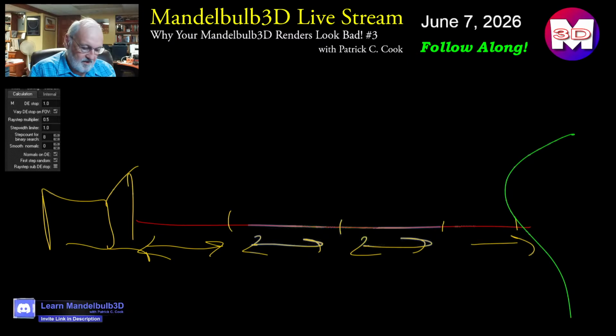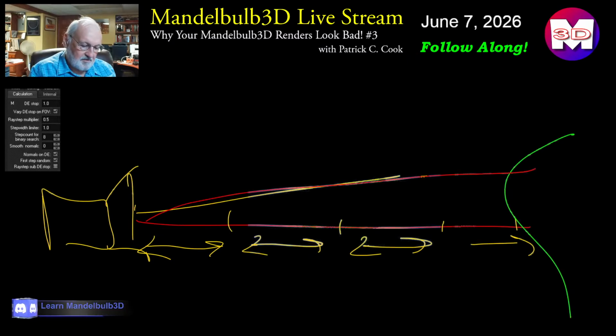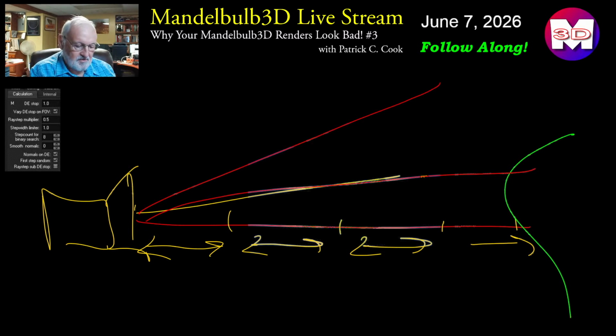Let's get a new ray in here. Let's get a new ray. Let's get another ray. And what it does is it very subtly changes the size of the first step. You notice that this one right here was our first step at some X distance. This was the next step, which was a random value at some X distance.